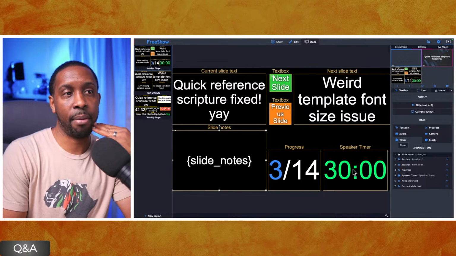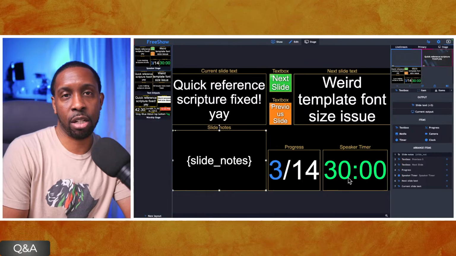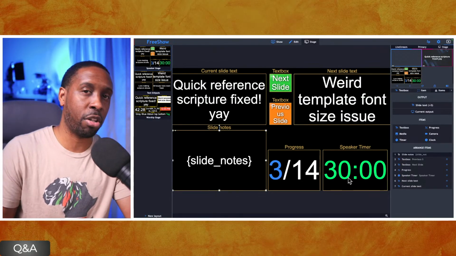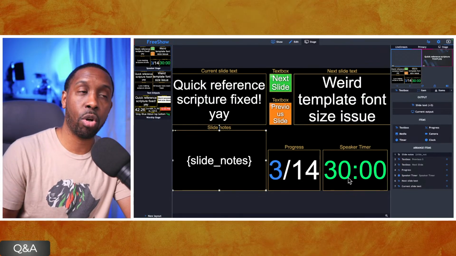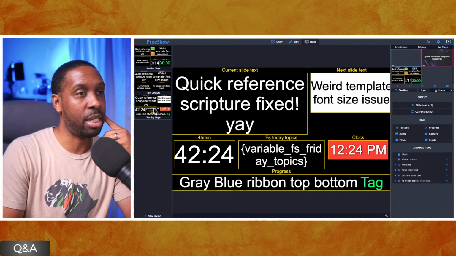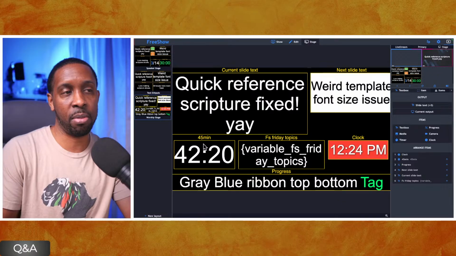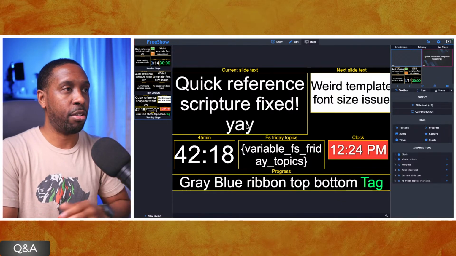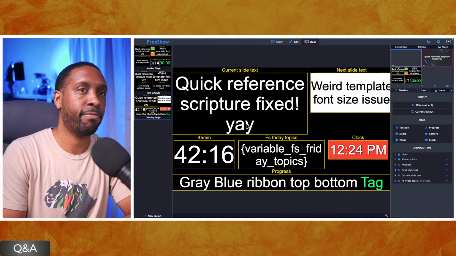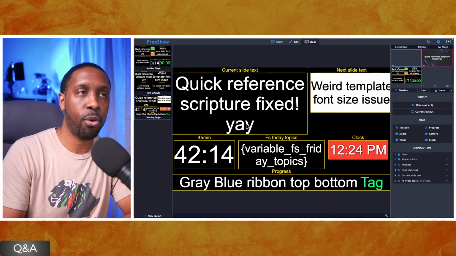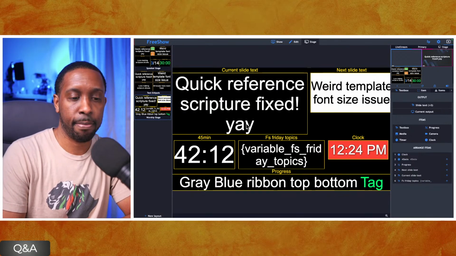That was just a timer that I made. I made it 30 minutes. You might change it and make a new timer that's called 45 minutes, or however long your pastor teaches, or however long the worship team goes, right? I got one called worship stage that has a 45-minute timer. Maybe your worship goes 15 minutes, 20 minutes. You would make that, and you can customize these stage outputs for the people on stage.